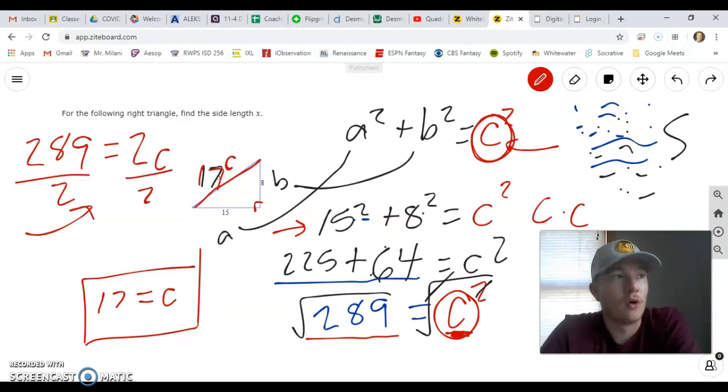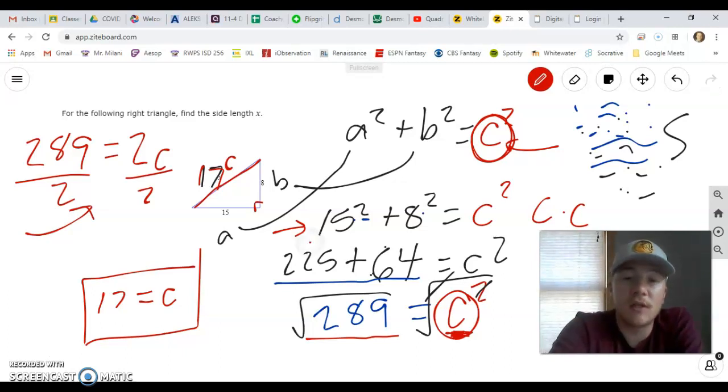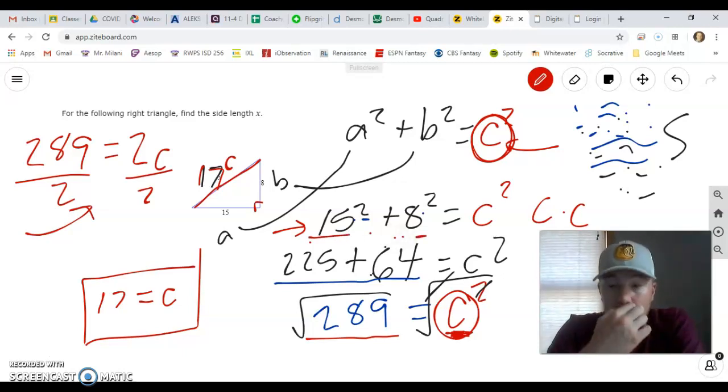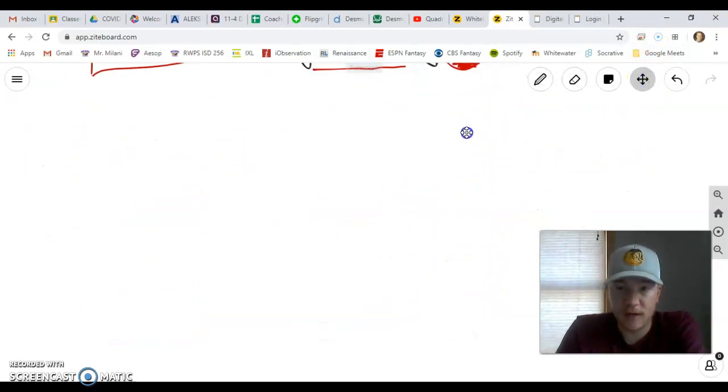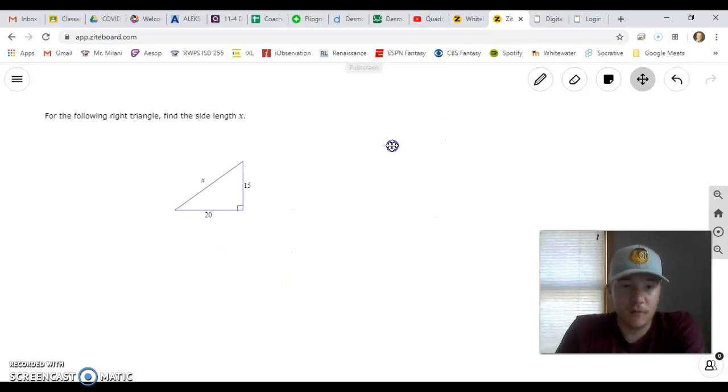Okay, so that's just one thing. Maybe if you make a certain type of mistake, maybe if you added wrong, or if you squared one of these things wrong, then you might end up getting something too small. But that's one way to kind of tip you off if you're going in the right direction or not. So that's one example. Okay, let's move on down to the next one.